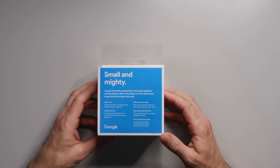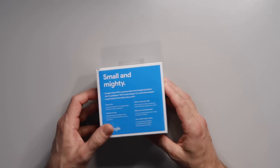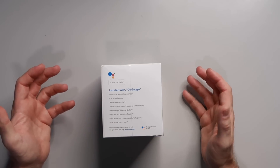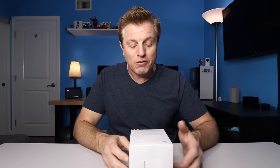On the back: small and mighty. Google Home Mini is powered by the Google Assistant — it knows it all. Tap into the power of Google. Tackle your day with alarms and reminders. Make hands-free calls to family, friends, local businesses. Enjoy your entertainment using your voice, voice control over your house. Some of this stuff will actually require compatible devices, such as adjusting your thermostat or being able to play things from Netflix.